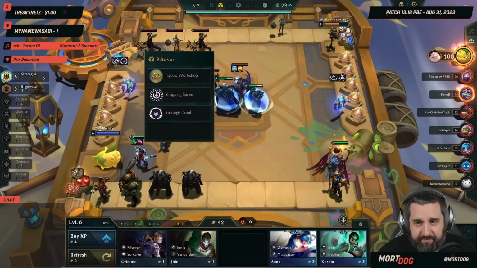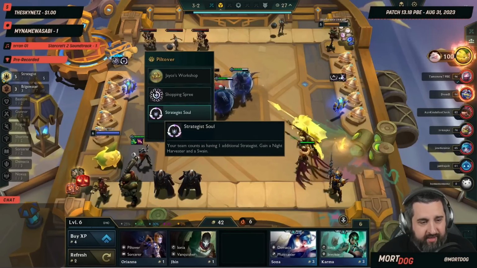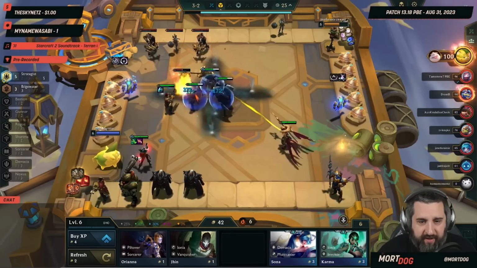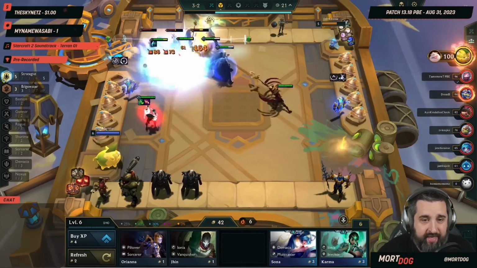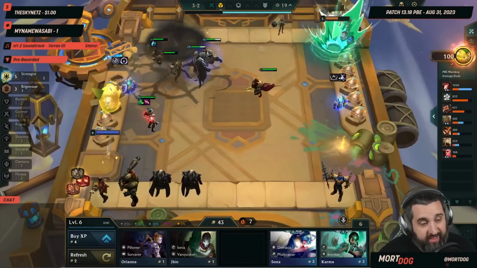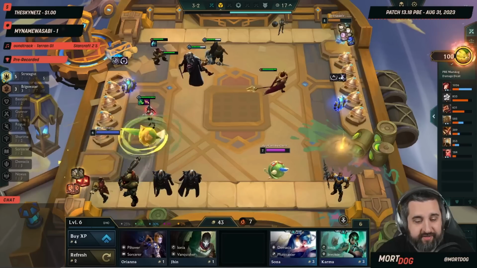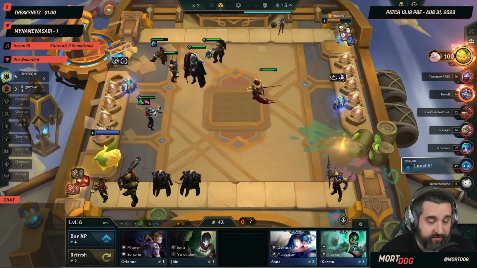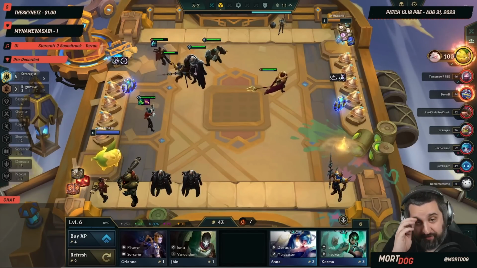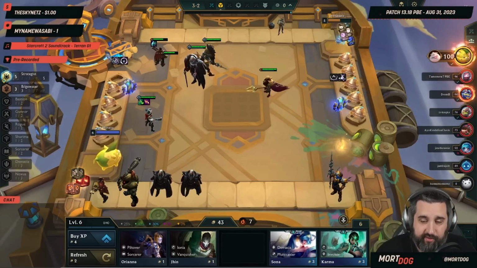Up against a Piltover player, though. Easy win. But yeah, 5 Strategists. So 5 Strategists is going to give my Misfortune and my Azir 60 AP. And more importantly, my frontline a 900 health shield. That's really good this early. Flat health shields always are better early. 900 health on 3-2. We're in a good spot here.